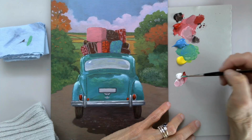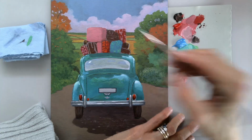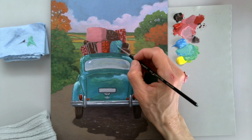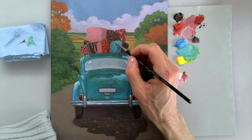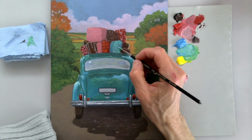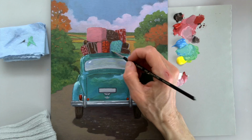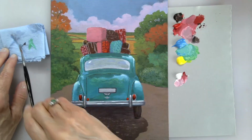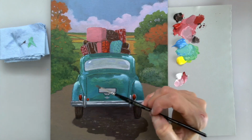And I'm going to take white now, put it in the same mixture, and come here and highlight the side only. This side. Kind of adding that highlight to this side. Let's bring it in again a little bit more. Yeah, like that. And a hint in here as well, but not too light on the side. Let's wait for it to dry, and then we'll adjust the darkness in here. I'll add a bit of brown inside, just to tone it down a bit.